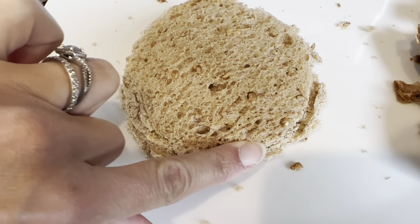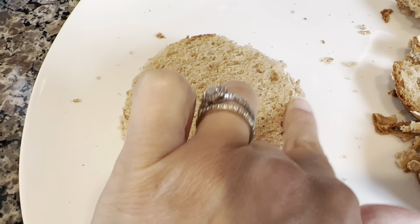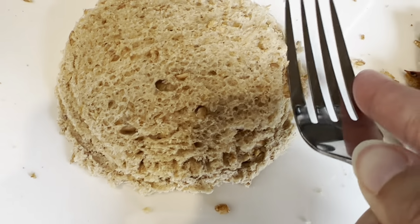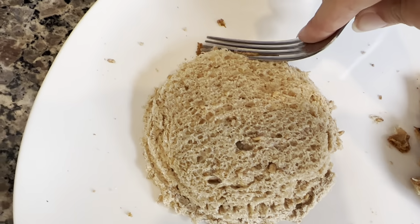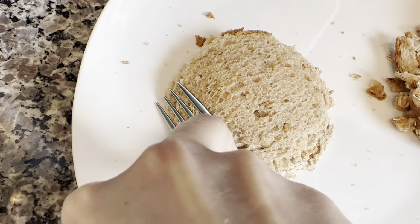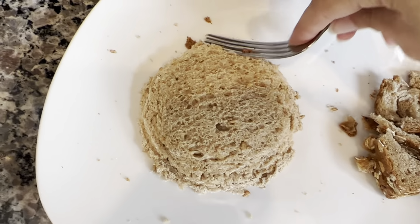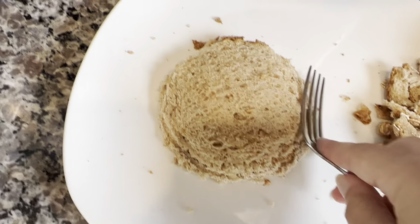What we're gonna do is we're gonna press down on the sides here. They have special tools available that kind of bind the edges together, but we could either do it with a finger or maybe we can take a fork, okay, and gently press down on the edges to kind of keep everything together. And what we're gonna do next, we're gonna put a little bit of butter over the top so it comes out nice and crispy. And we're gonna put this into the air fryer and we'll see what happens next.